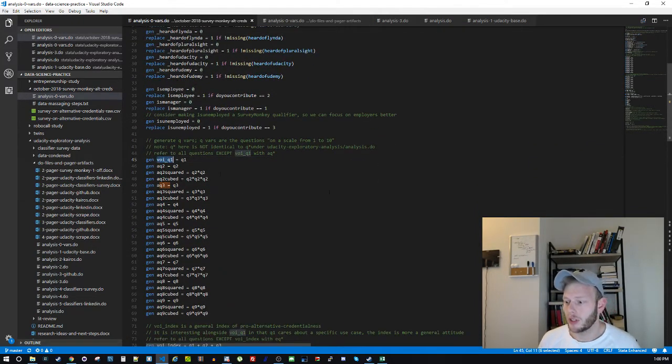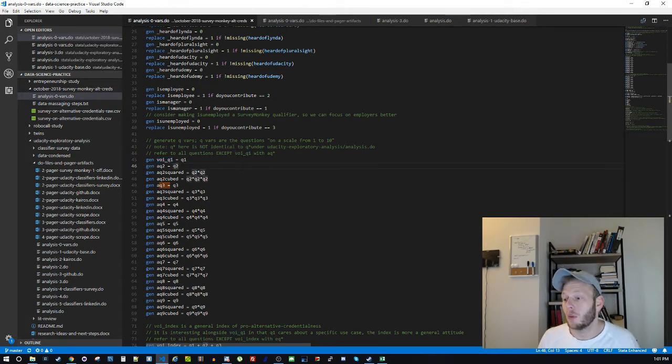VOI means variable of interest. So I actually have two variables of interest. One is just the response to question one. Question one is a scale of 1 to 10: an alternative credential can qualify someone for an entry-level position. So if somebody put 10 and they're a manager, then that is a business where you can walk in with no college degree and put your resume on the table. And if you have alternative education, Lendo, Pluralsight, whatever, maybe a portfolio and some talking points, and you can demonstrate your competency, you're going to find that in the interview process, they're cool with you not having a degree in that scenario.